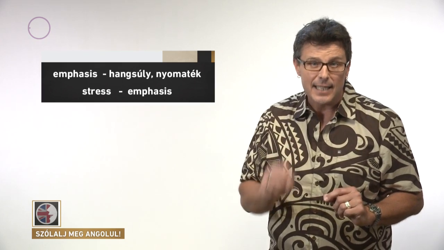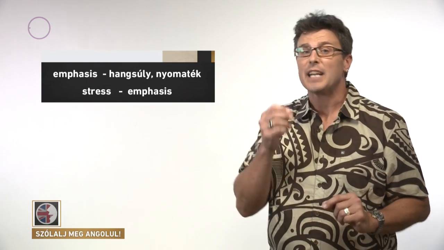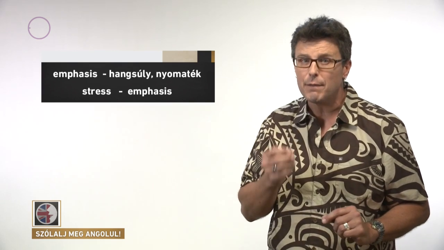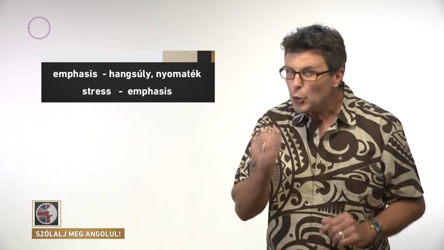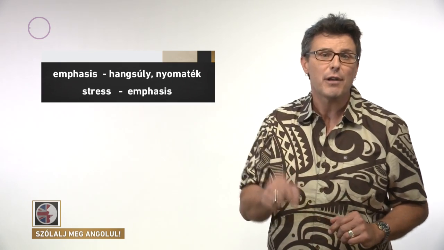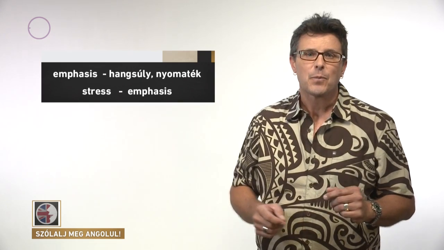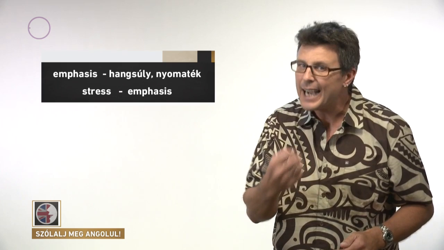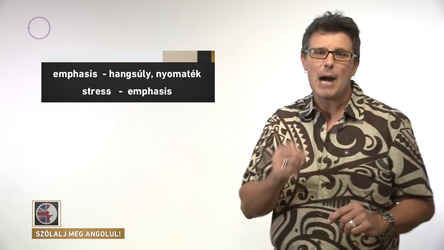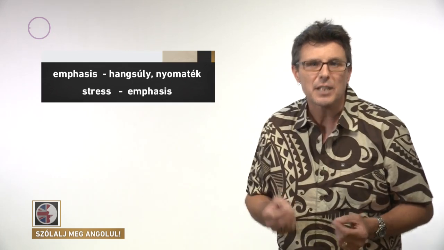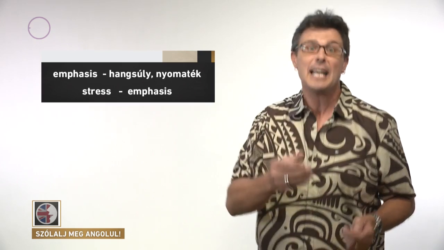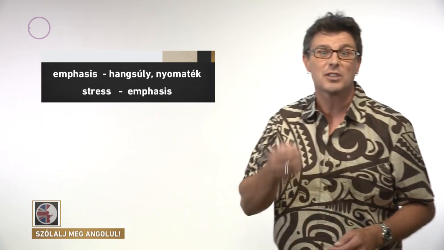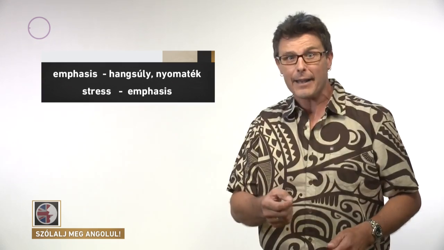Now, think about Hungarian for a moment. Hungarian is a very easy language when we're talking about stress, because in Hungarian, the stress falls on the first syllable, always. If someone shows you a Hungarian word, you know where the stress will fall, on the first syllable. Okay, this means that we know how to pronounce the name Gábor, for example. It's Gábor, not Gabor. We know how Székesfehérvár is pronounced, and that it's not pronounced with the stress on any other syllable. So, in Hungarian, this part is very simple.